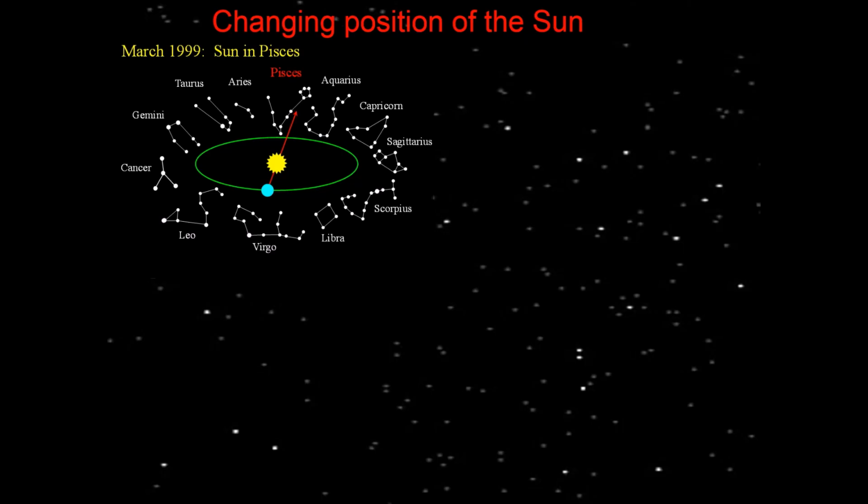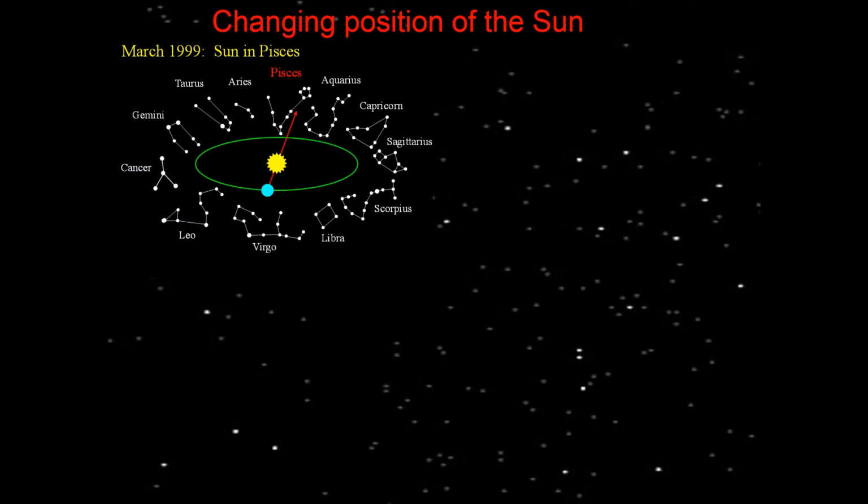So why does the sun change position in the sky? Now I realize that when you go out and look at the sun, the sun is shining, so you can't actually see the constellations. But we can define the position of the sun towards a specific constellation. Just use a constellation, which is a grouping of stars, which we can use as a position in the sky. We can say the sun is towards a particular constellation.